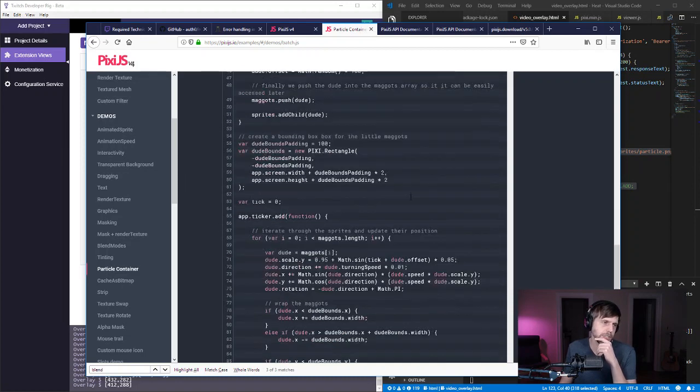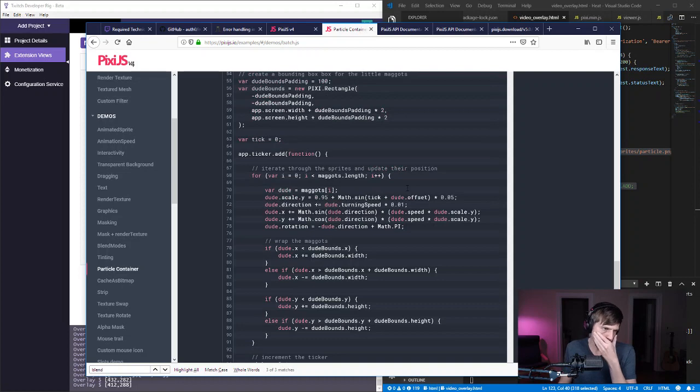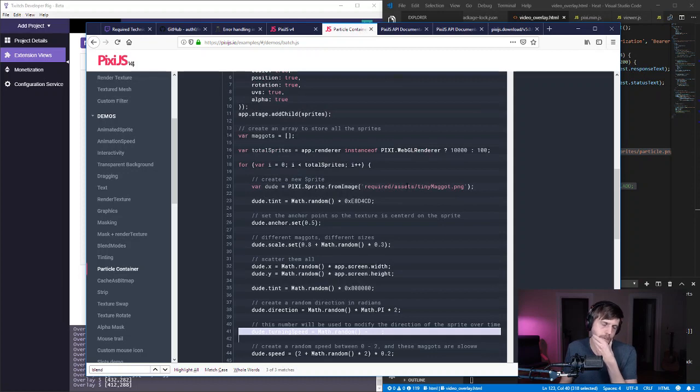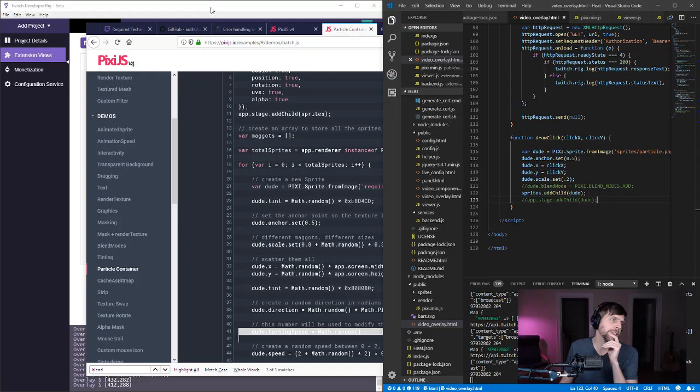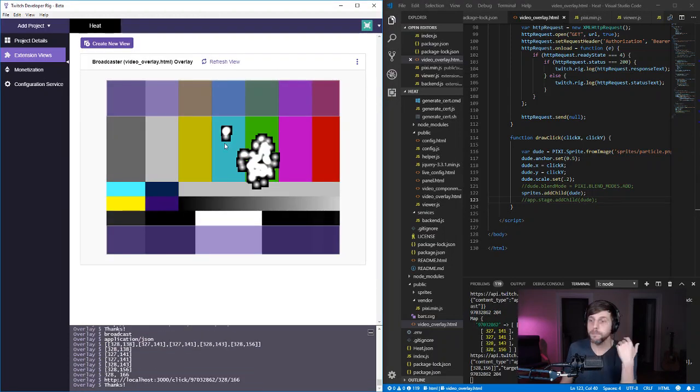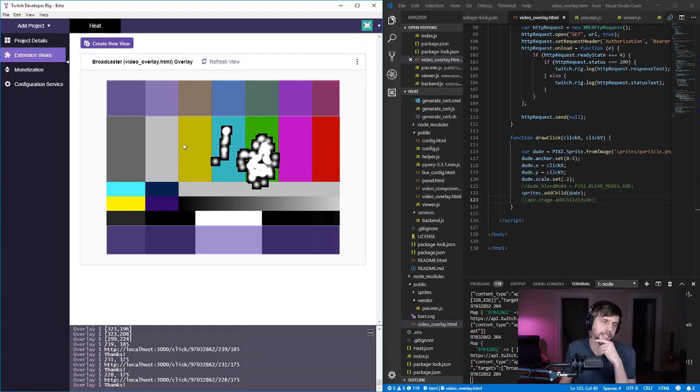I assume this is just stuff that they are adding on the fly. So we could add an age or something like that and scale them down and let you click and so on and so on. And scale up when they're born and scale down, give them a life cycle, make them little autonomous dudes.